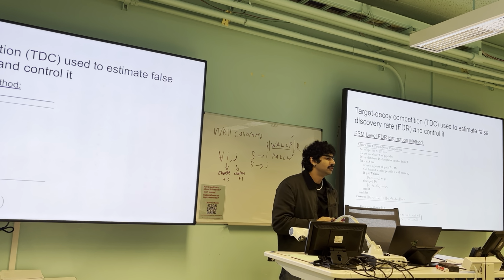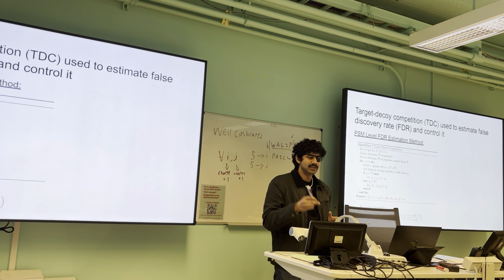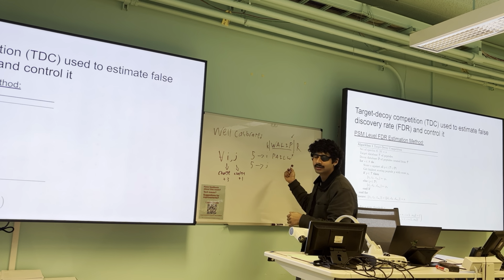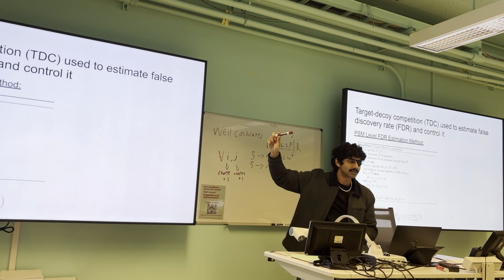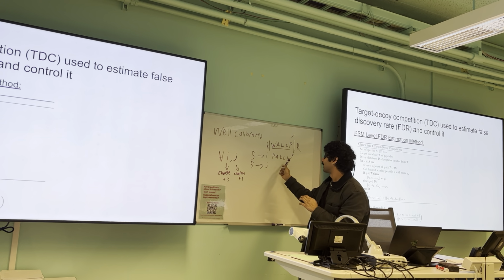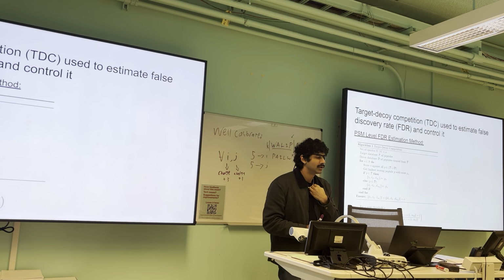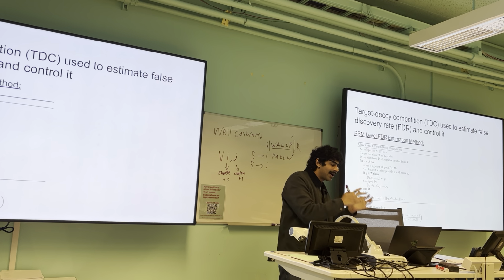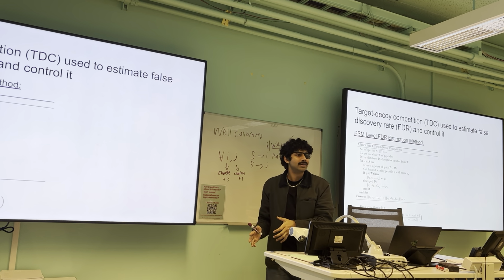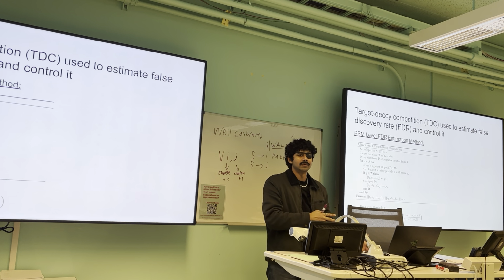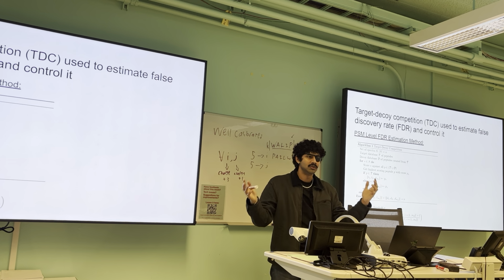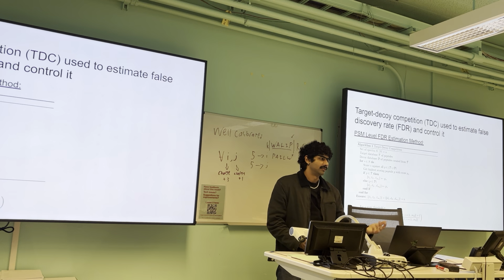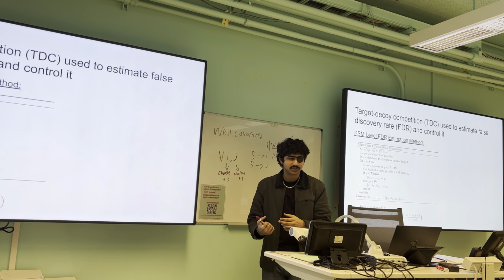So if 1 in every 100 of these matches, you have one decoy and you say this is the right one when we know it's not, like the score function thinks it's right and puts it at the top of the list, but we know it's not correct because we made it ourselves, then we know that, considering that one was wrong, another one of them must have been wrong. We're probably erring at the same rate. This has to do with the fact that the distributions of the decoys and the targets are the same, and also how the score functions work. But that's not something I want to go into in super clear detail.